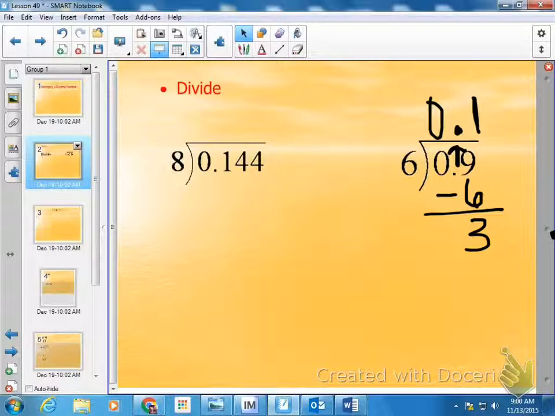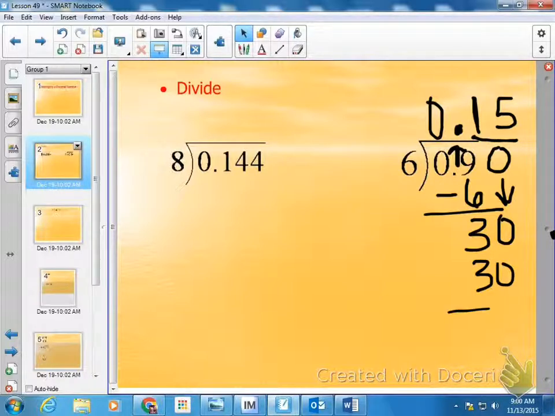Now here's the deal. I am team decimal here. If I'm team decimal, I cannot be team fraction too. So you're either going to write it as a decimal or as a fraction. Since it's already decimal, I'm going to have to add my 0, because 9 tenths is the same as 90 hundredths. We just say it different. And then I can bring my 0 down here. Will 6 go into 30? Yeah, it'll go into 30. How many times? Good job. 5. 5 times 6 is 30. Leaves me with no remainder. So 6 will go into 9/10, 15 hundredths. My answer will be 15 hundredths.